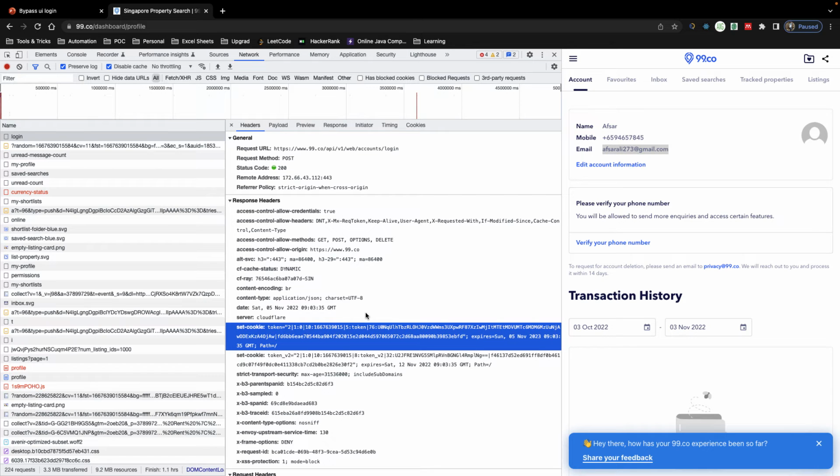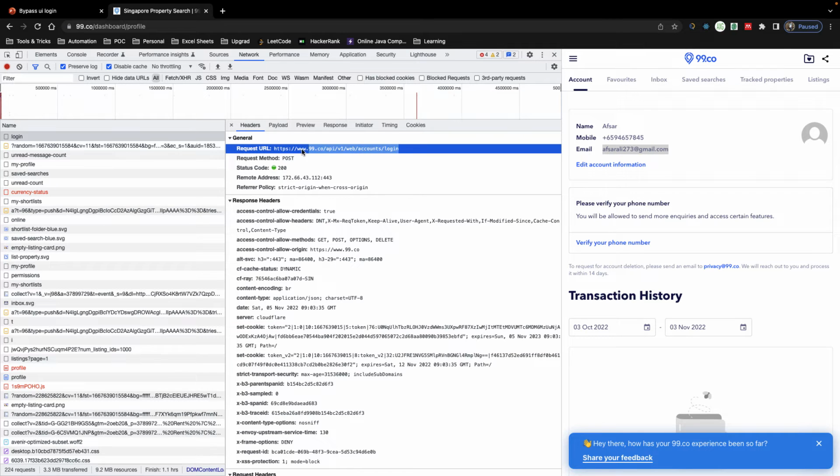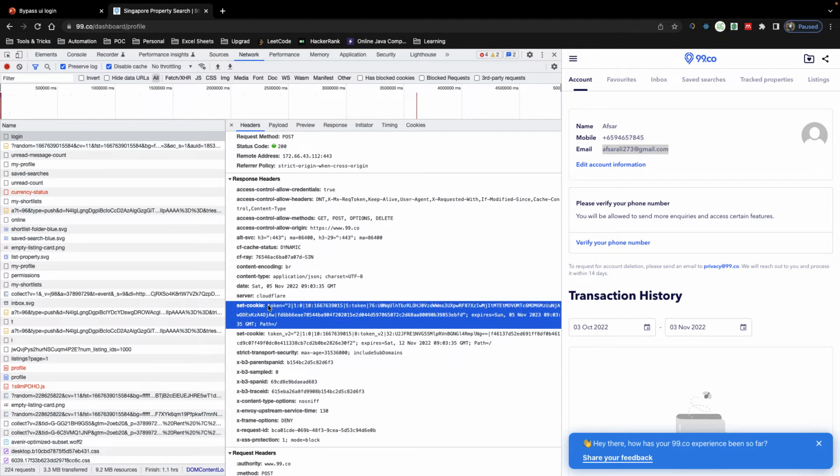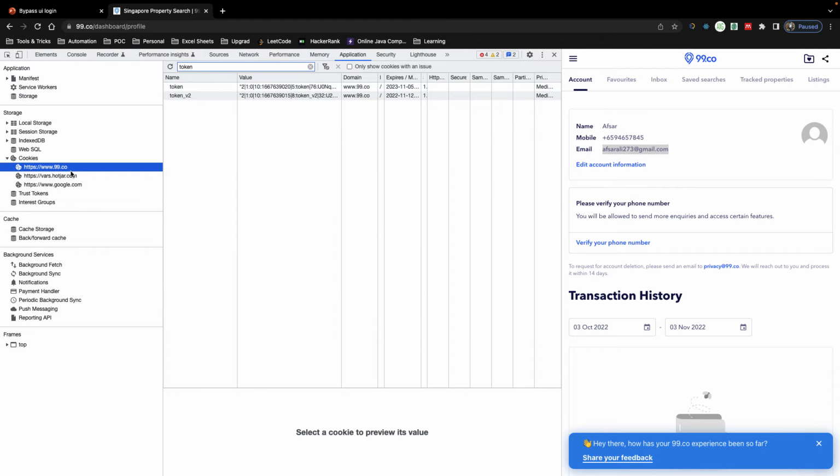Alright, so in the beginning of the video I showed how this login API will set these cookies, right. So normally whenever you log in or log out, when you log out, this token or token v2 will be reset to null or something, or maybe it will be deleted from our application from here, right.